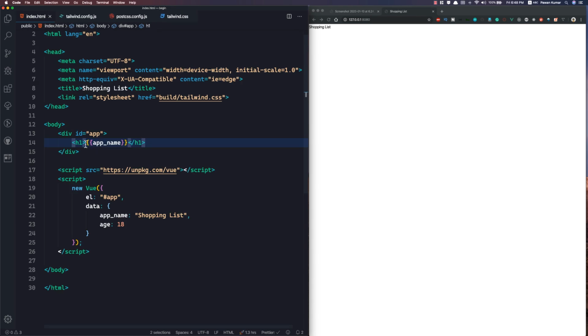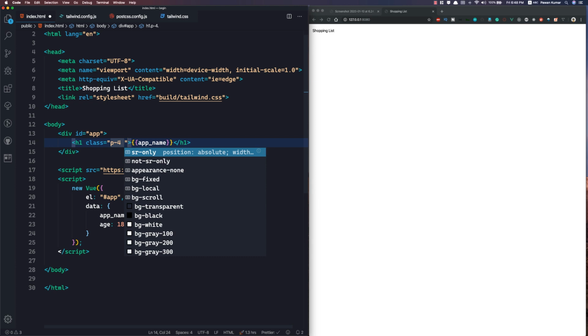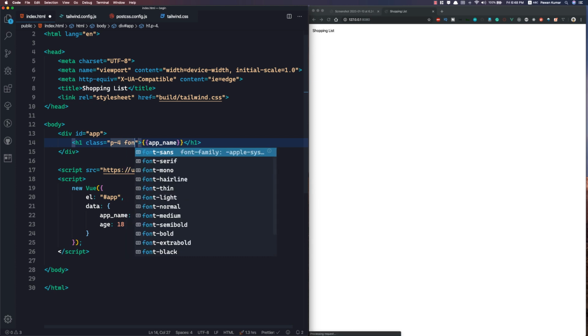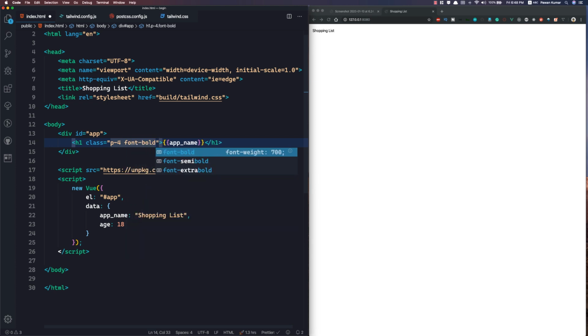Let me increase the size a little bit. This h1 I'm gonna give a class. I want the text to be in the center, and there should be some padding as well. So for padding I'm gonna give p4. So we got some padding. Then I want it to be bold, so font bold.